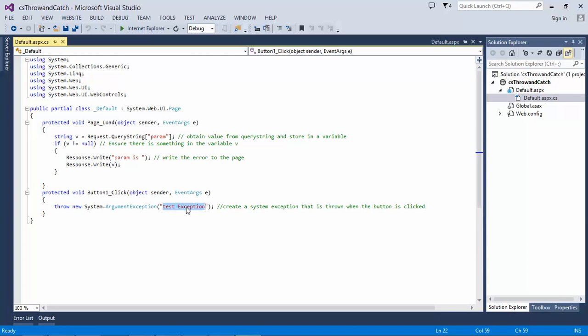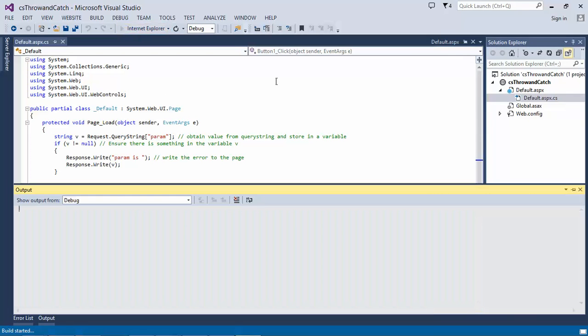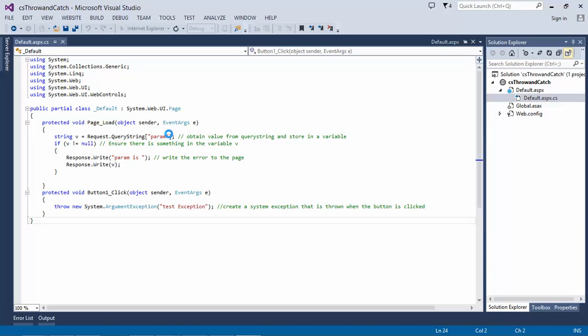We'll call it test exception. And that's what's going to get thrown to the system. The system catches that exception with that code that we created in global ASAX. Let's go ahead and run it and see how it acts, and I'll explain it as we're going through each of the steps.